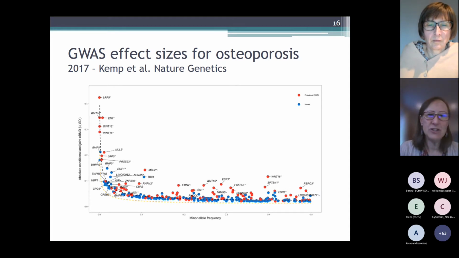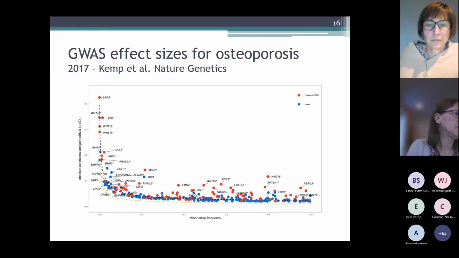It really shows clearly statistical power. It also shows how many loci there are for this particular trait, osteoporosis, and this is in 2017. There are more loci now. It shows the huge range of allele frequencies that are involved. It shows that many of the loci have very small effects.